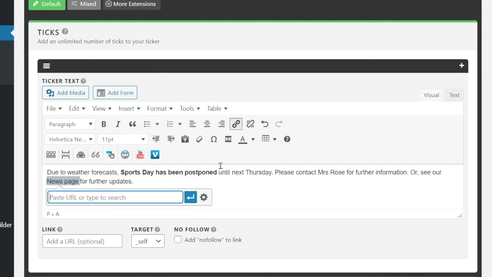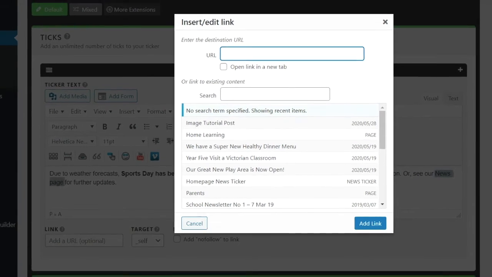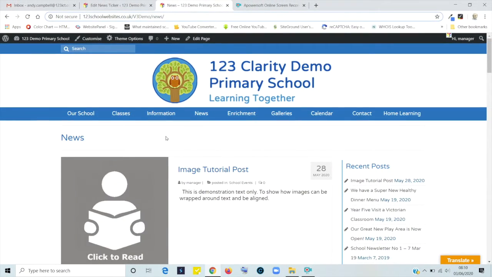We click on there, and in the box that appears we click on link options, and we can see there's a URL or web address box which the link will go to. It's blank at the moment, so what I'm going to do is, on a tab that I prepared earlier, here is the news page that I would like the link to go to on our ticker.